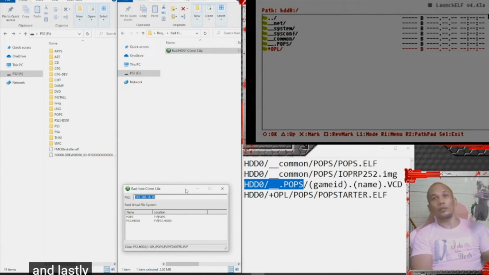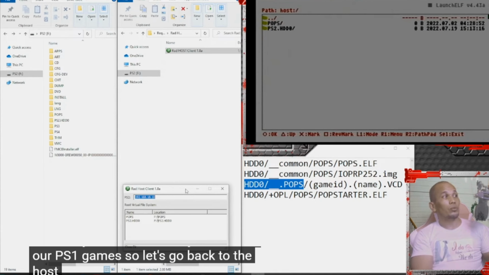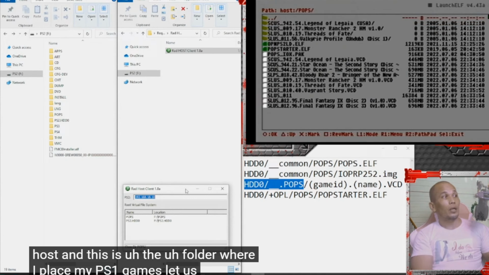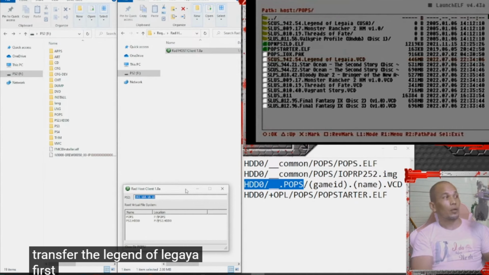And lastly, we are now ready to transfer our PS1 games. So let's go back to the host. And this is the folder where I place my PS1 games. Let us just transfer the Legend of Legaia first. Copy.